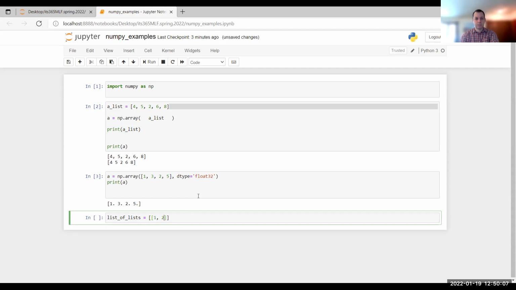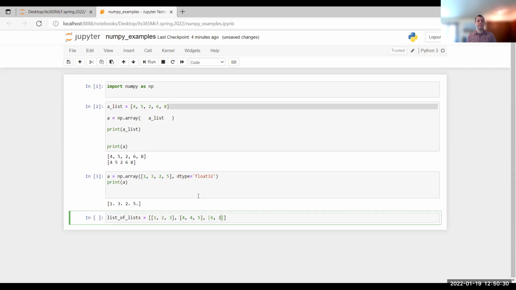So 1, 2, 3, and then comma, and then 4, 4, 5, and then comma, and then notice this one is 6, 2.